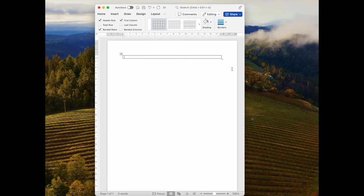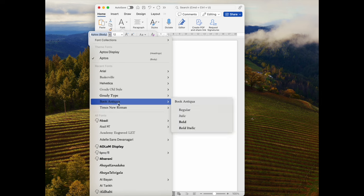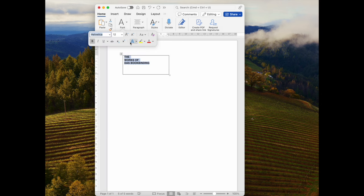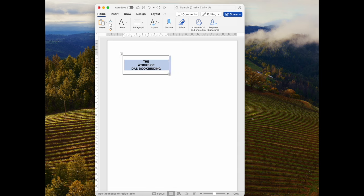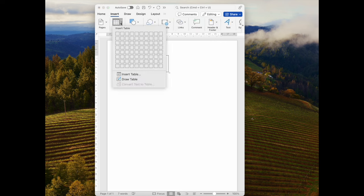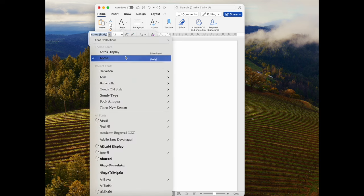I typeset the labels in Microsoft Word. I insert a single cell table and drag the table to the size I want. I then format the contents of the single table cell to center horizontally and vertically. I usually leave a thin frame, which I cut just outside of. I normally bold the font and use a font that's appropriate for the book, and I usually use all capitals. I also make a number of variations such as font size and rectangle size, and I might make more than one of each as spares.